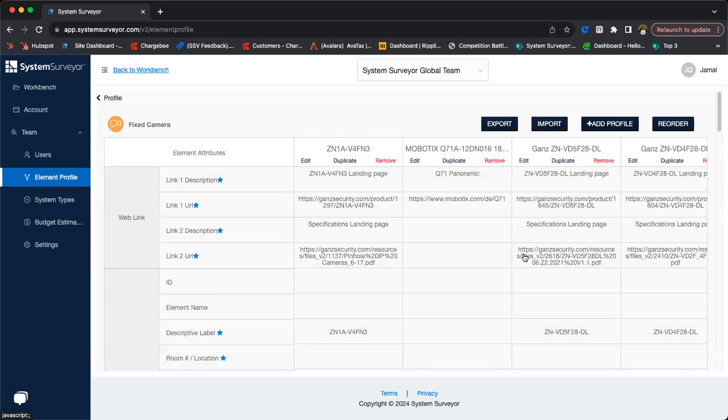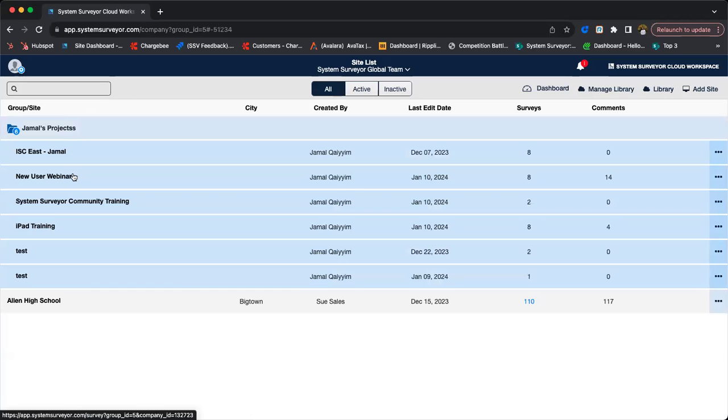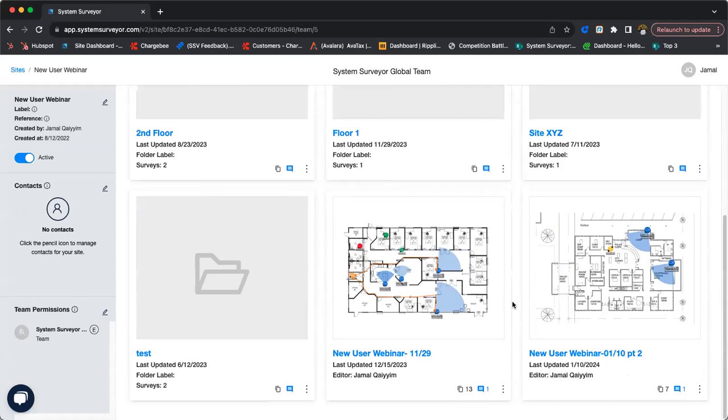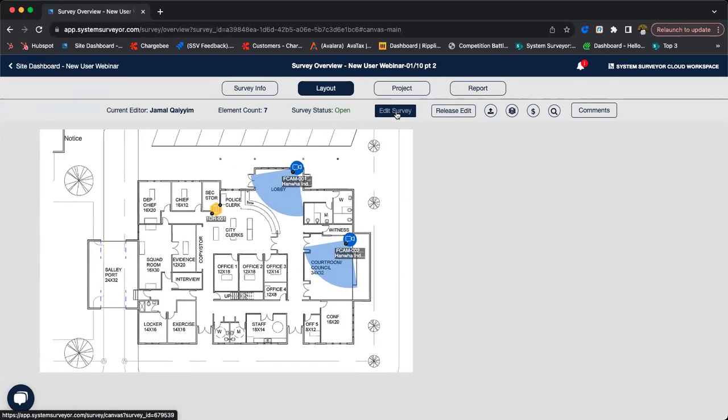Great. And do cable paths account for going up and down multiple floors? They will not. Since the survey floor plan itself is specifically only one floor, you'd have to make a note in the attribute section. If I go back into this survey here, and we'll use this 1129, since the other one does not have a cable path.